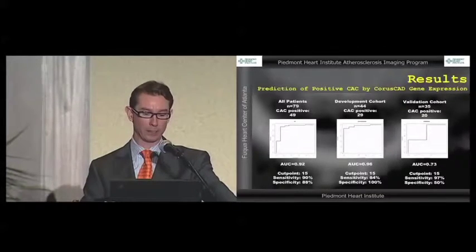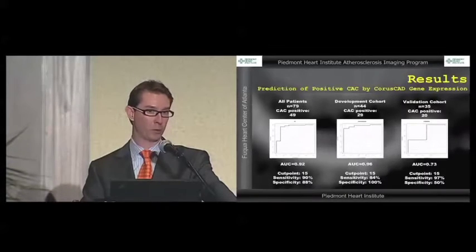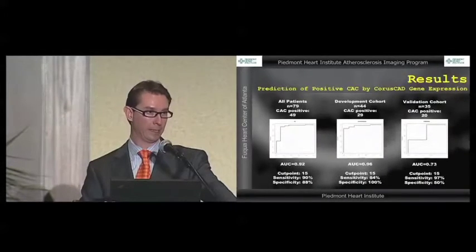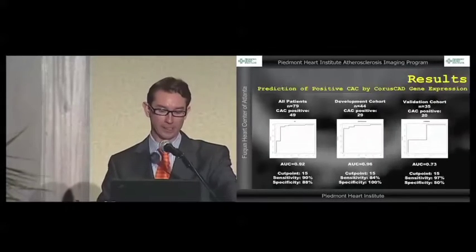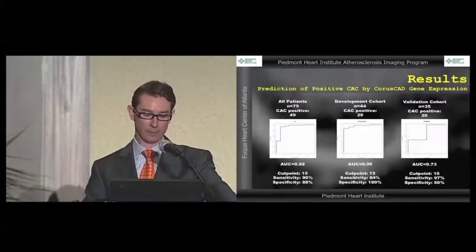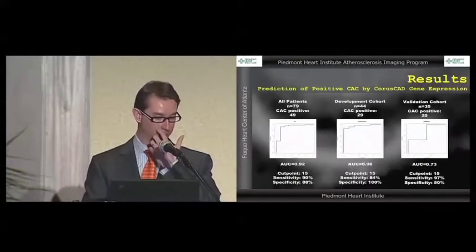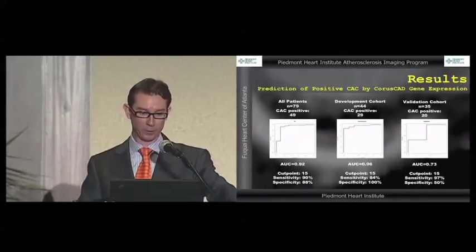And using the clinical cut point that was derived from the QCA analysis, looking at the cut point of 15, so this is the Corus CAD score of 15, if we use this cut point, then the sensitivity of the test in predicting a positive calcification was 90%, and the specificity was 88%, and you can see the similar numbers in the 2 independent cohorts.